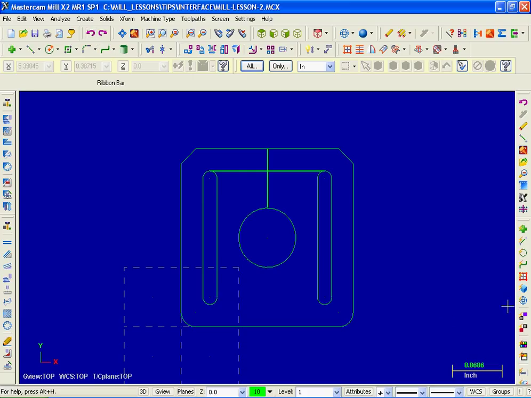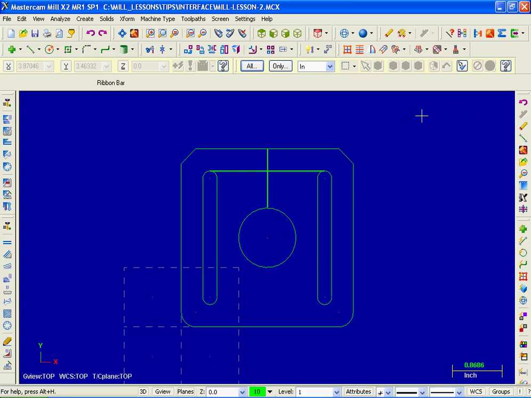Now, over in the bottom right hand corner of the graphics screen is a scale, and the unit is displayed, inch, and the scale 0.8686. So this lets you know whether you're working with inch or metric and how many units are displayed per inch or millimeter. This gives you an idea of the size of the part you're working with. Now, at the very bottom of the screen, running from left to right, is the status bar, and we can access a variety of functions here: modify attributes, colors, levels, groups, etc.